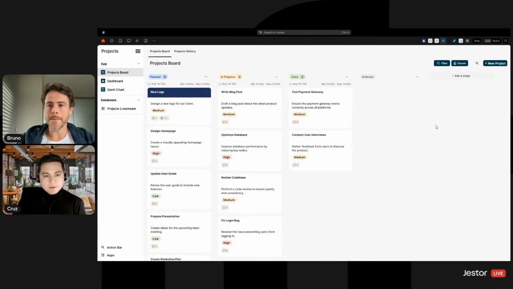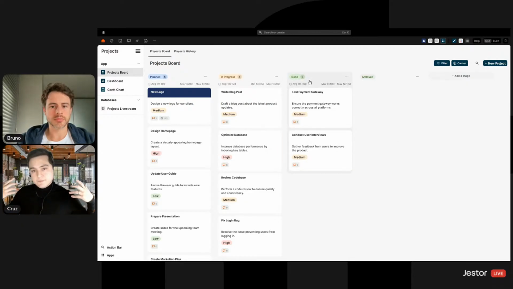Cool. So let's start with a quick tour. You can see on my screen that we have a Kanban board. Like Bruno said, in other software you may know this as a board, or a pipeline. There are many different names that you see in other software for this kind of feature. Here we call this a Kanban board.